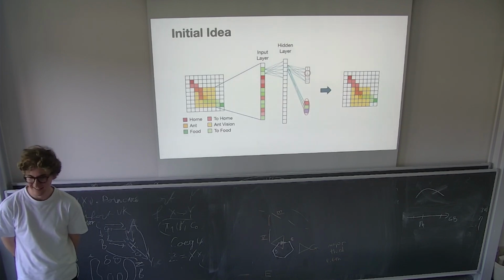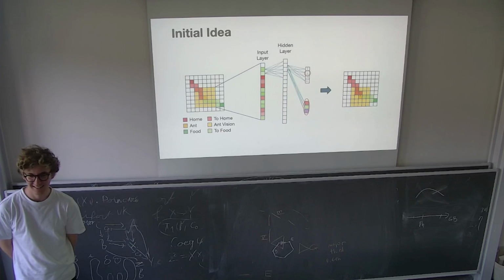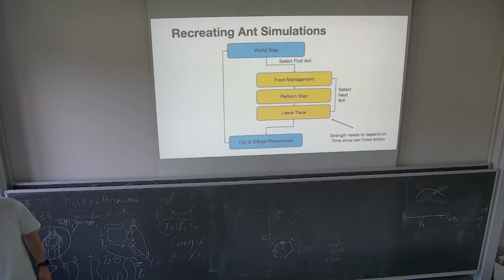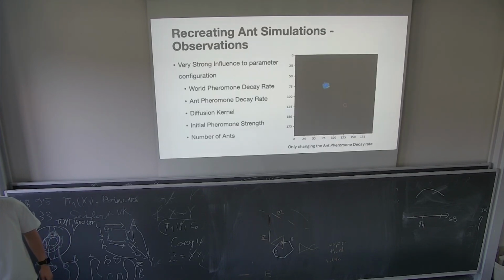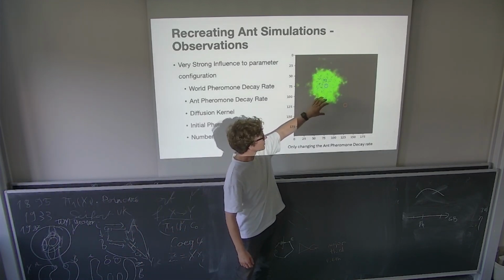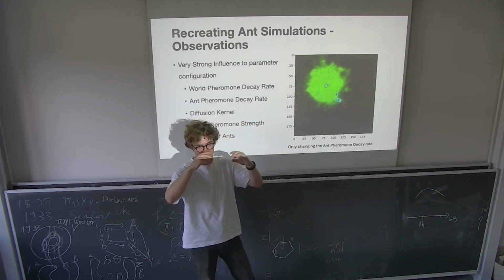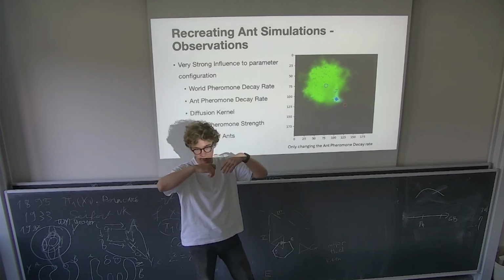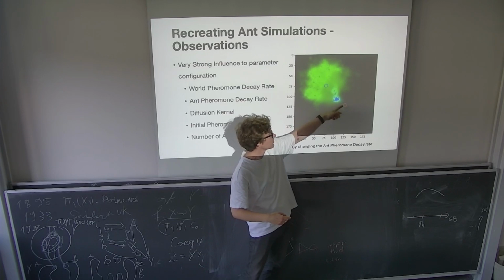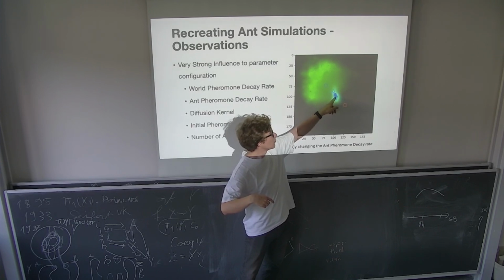Sure. Other questions? So I don't have ideas on how to make it work better, but I just wanted to understand more what happens when you have this problem where they all come together. So basically what's happening is that a lot of ants are collapsing at the same time, and so their values are adding on top of each other, and then the gradient is kind of inverted. The gradient doesn't lead home anymore, or it doesn't lead to food anymore, but there's a lot of ants here, so the home gradient, because they're mostly blue, the value is highest here.